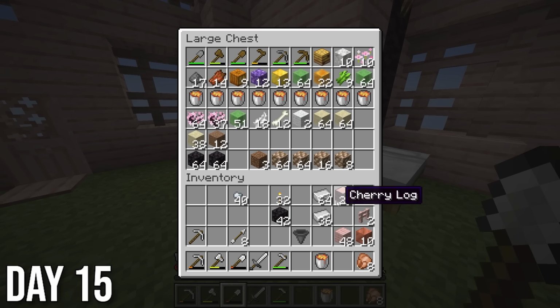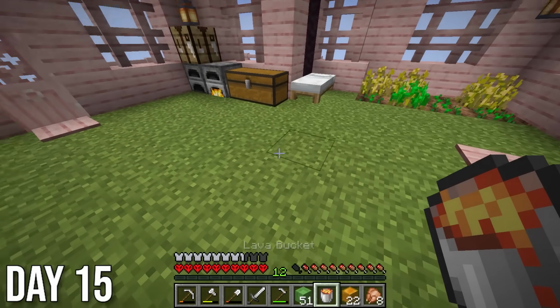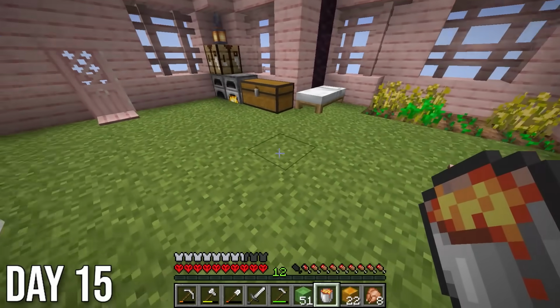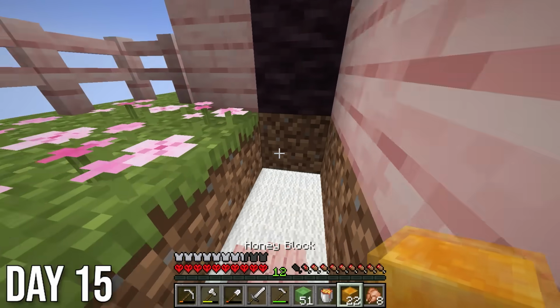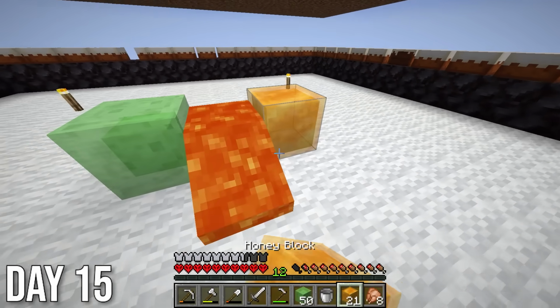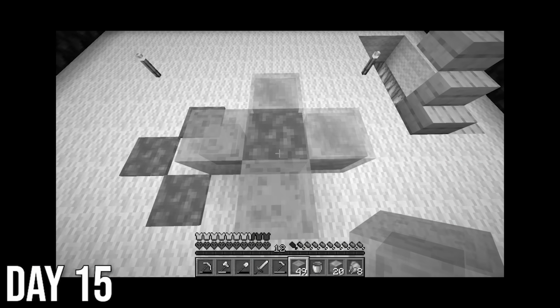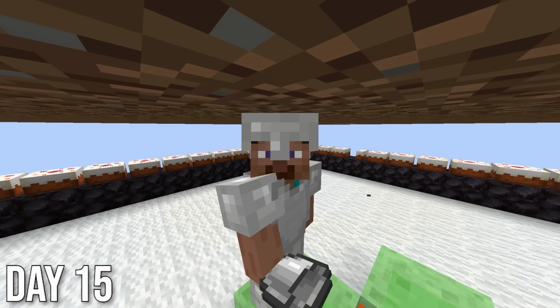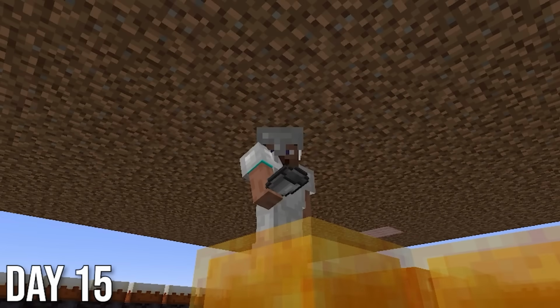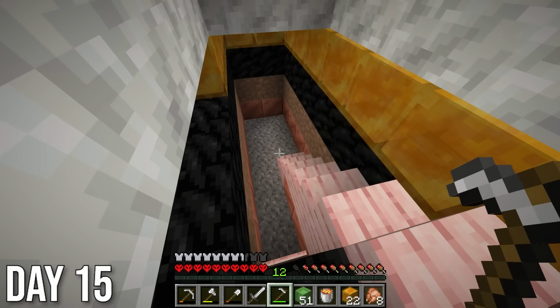Okay, now I'm about to try something really stupid, so please don't judge me. I want to get obsidian because I want to go to the nether, and I know this isn't gonna work. Like slime and honey are both kind of damp. Will they turn this into obsidian? The answer is no. Please, I'm sorry. I didn't know I needed to try. That's tough. Nether would be really nice right now. Yeah, we just don't have water.